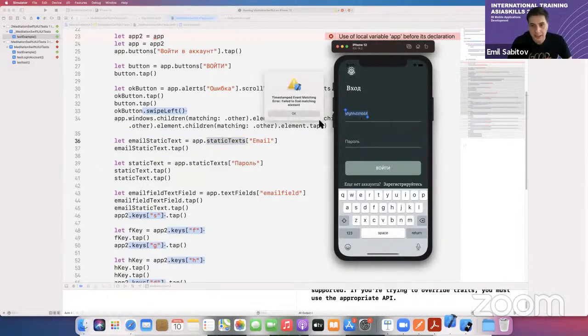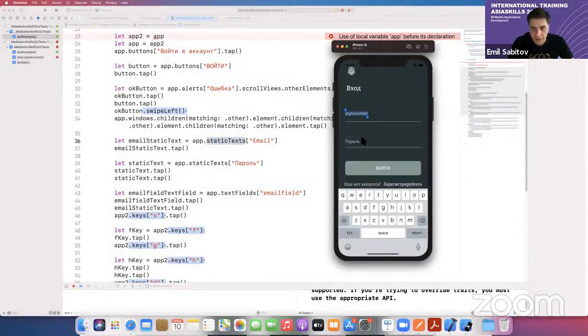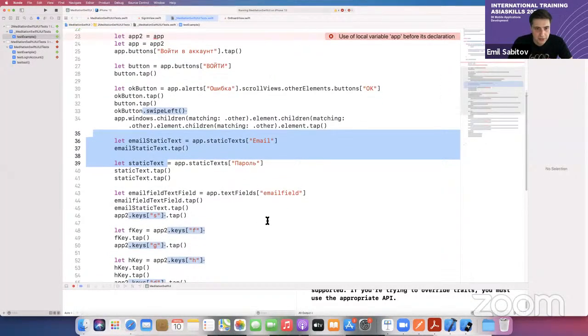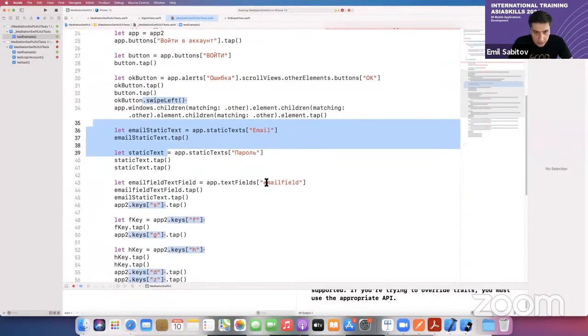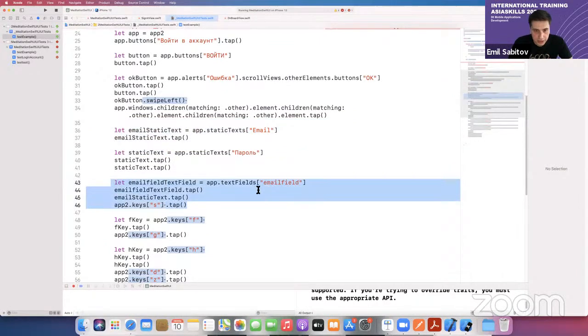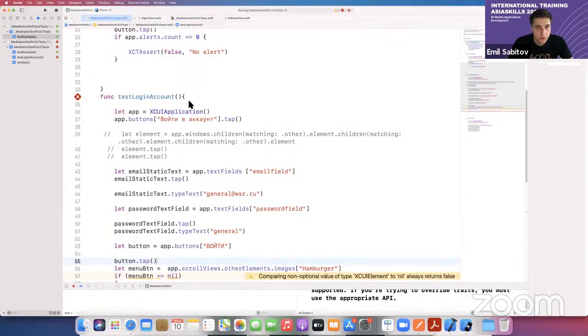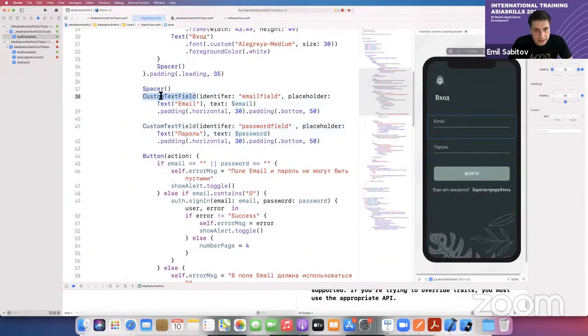And we don't have any idea how to find this text field, because from manually creating UI test code, we can't click this text field. So we can click, but we can see the lines for this one. Oh, it's generated already, but before it was a problem because, as I showed before, we have the custom text field in our project, and it's a little bit of a problem.